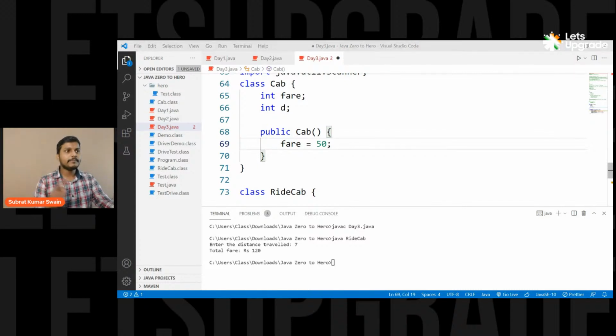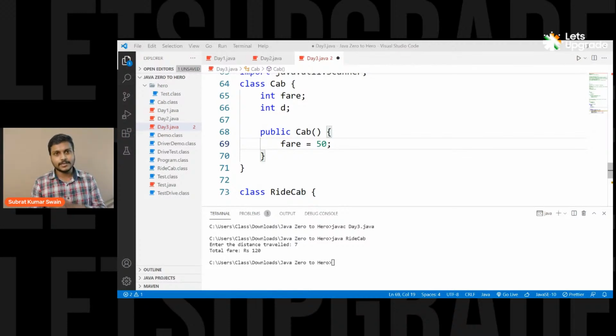Understood, guys? So keep constructor as public, because if you don't keep public, you would not be able to access constructor, and that would not be able to create object of the class. That's what you need to take care of. And what is the use of constructor here? First is of course creation of object. Second is if you want some initial value to be stored in the data member, then you need this constructor, default constructor we have used here. So we have taken a test case here of this cab booking system and have seen how this constructor is helpful or useful here.